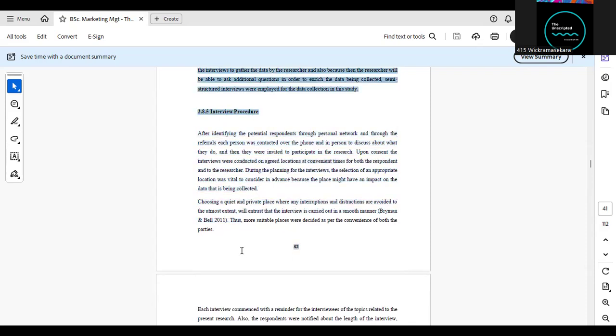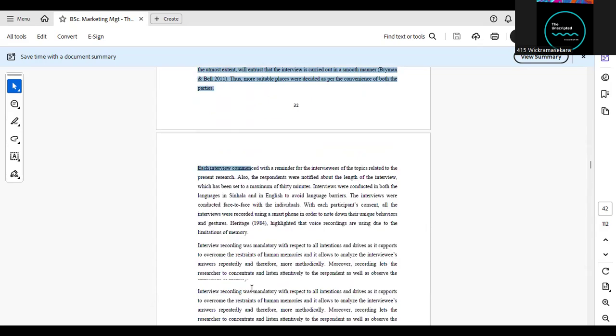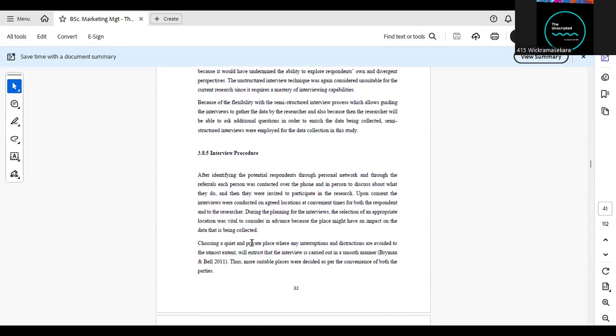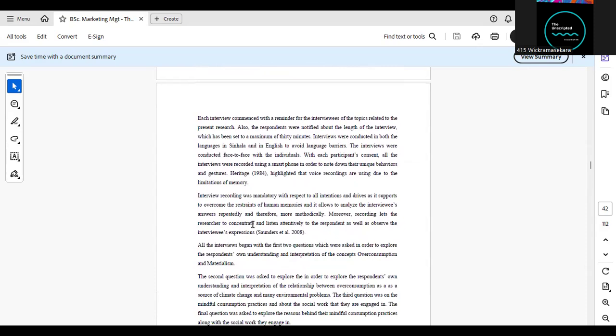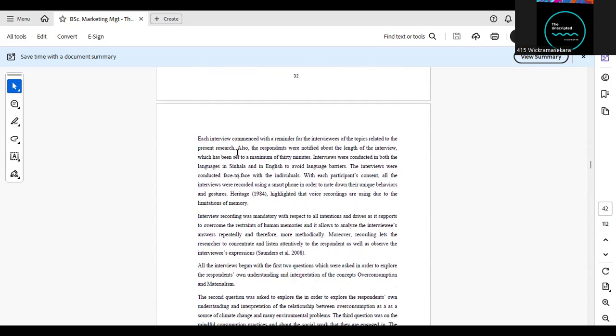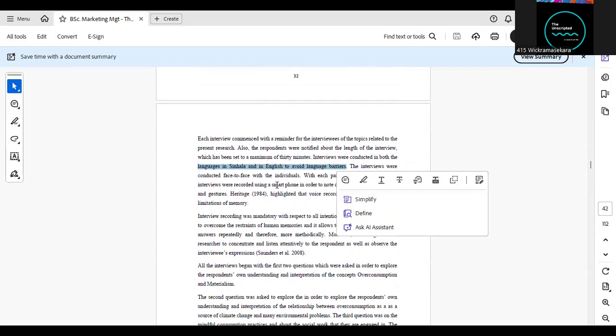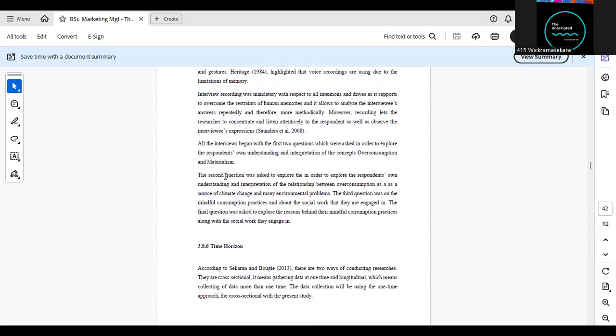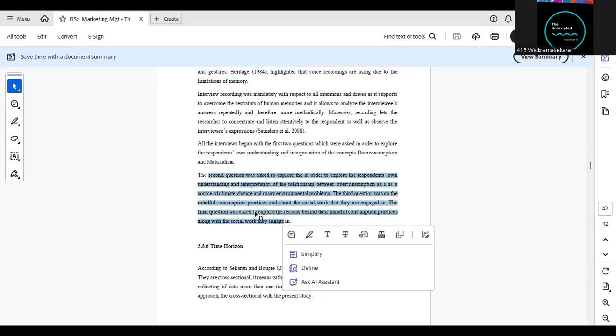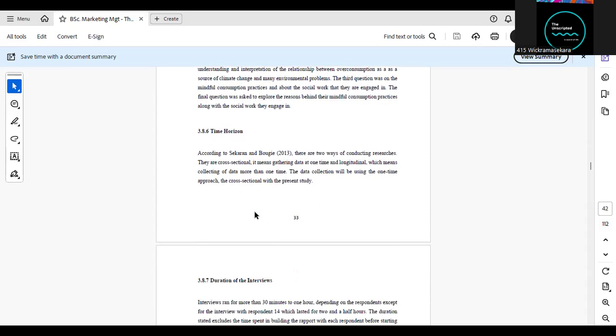So read these things and have an understanding. It's about how you have conducted the interviews. You can start from identifying the participants, to getting their consent, to getting an interview date and time fixed. Even the language that you have used must be written here. And then how you have recorded, where you recorded it, and how it all started off with some rapport-building questions where you collected some demographic data from the participants, and then gradually moved to the main research questions in order to cover your research question.